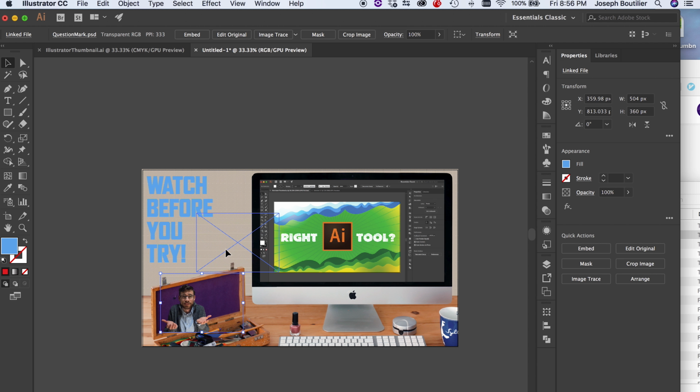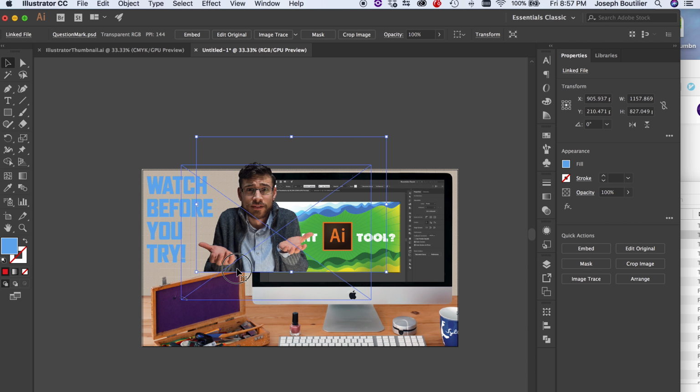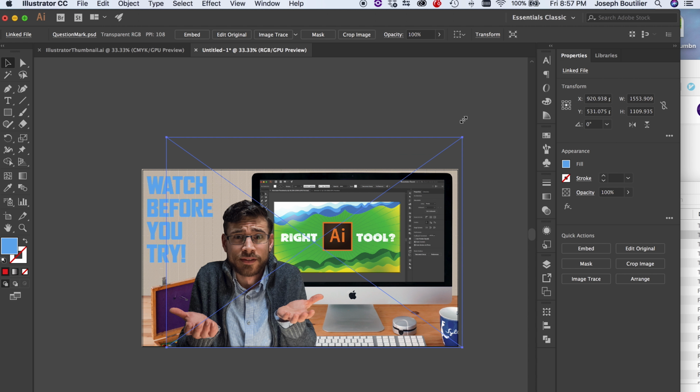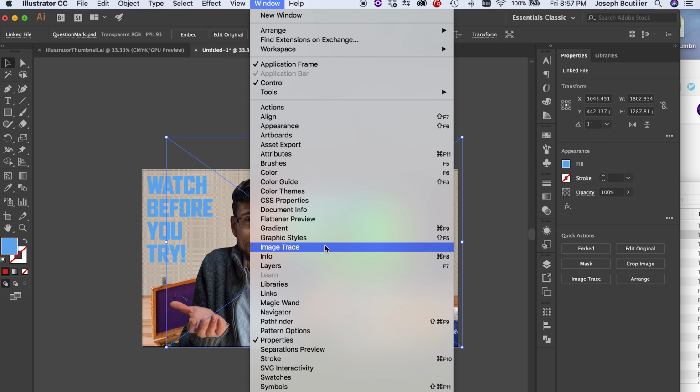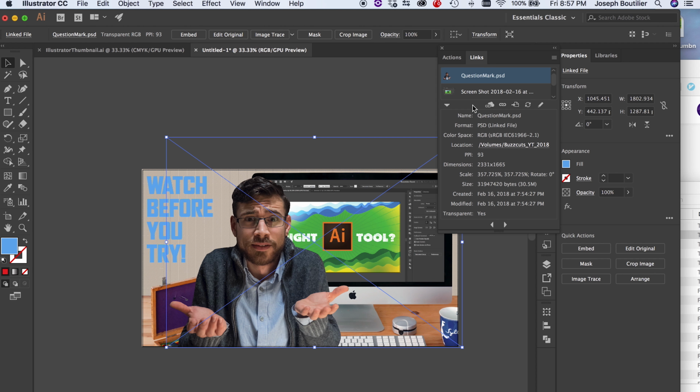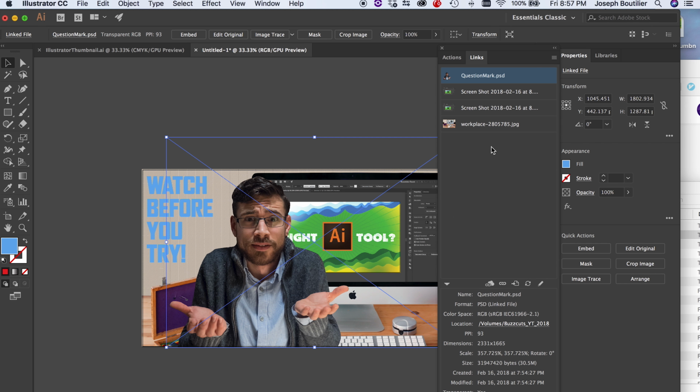or you can just use Photoshop to create the masks. So this is something where in Photoshop I just drew around myself with the pen tool, and this is an actual Photoshop document that I just dragged and dropped into Illustrator. And the benefit of doing it this way versus exporting some like a transparent PNG or something, I can now go to Window and Links, and that brings up this little dialog here, and essentially this gives me a list of all the assets, the rendered rasterized images that I've placed in this document.